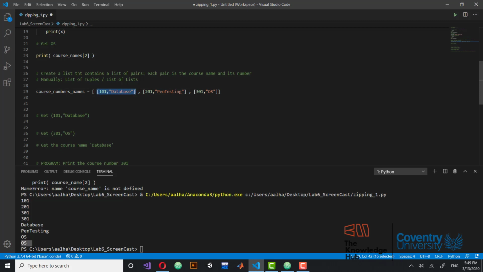Each inner element is a list, and each inner element has two elements, 0 and 1, 0 and 1, 0 and 1. Okay, and the list itself as a whole has three elements indexed from 0, 1, 2.